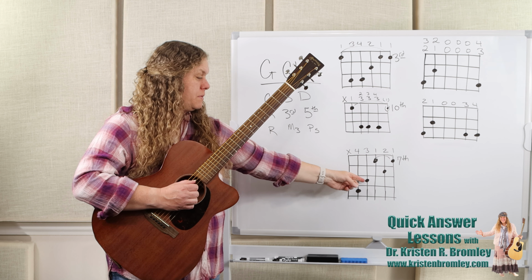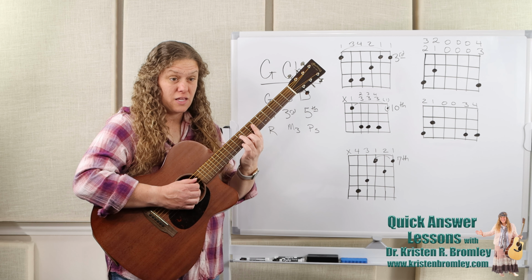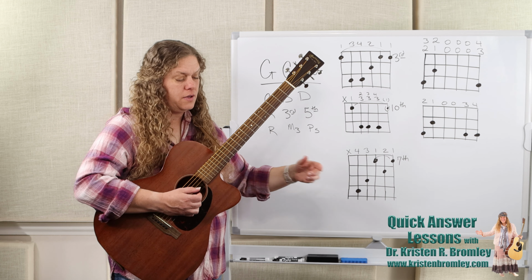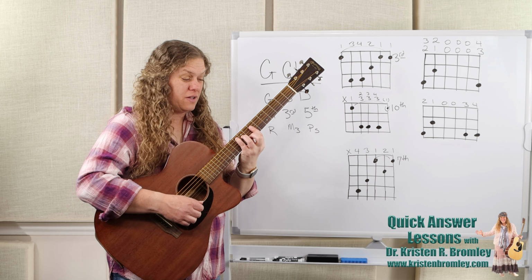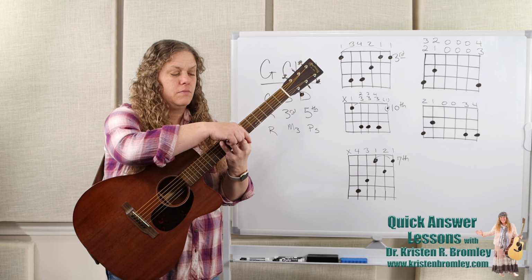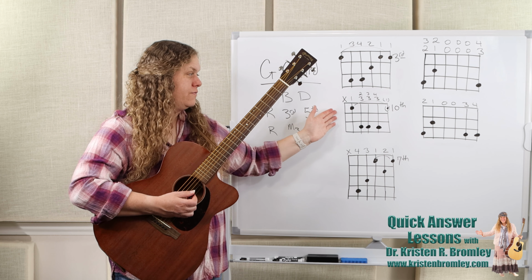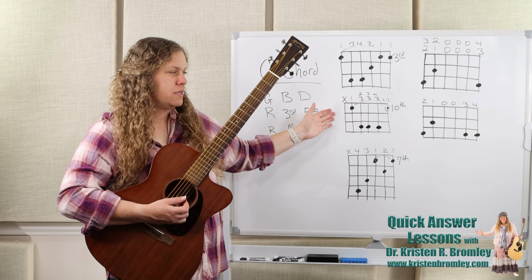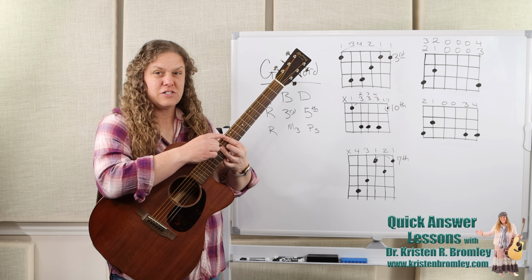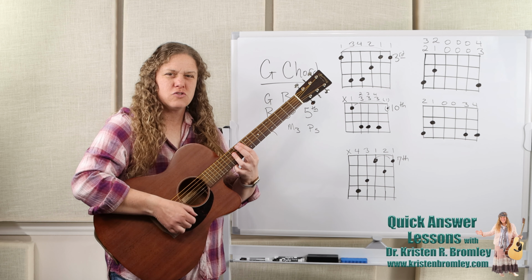The ring finger is going to be on the 4th string and 1 fret higher again, so at the 9th fret. And then the pinky is going to grab 1 fret higher, so at the 10th fret on that 5th string, and then the 6th string we don't play, so you can either just not strum it, or you can have your bar come further, sit up against it, and we don't play it. On this string form that I was doing at the 10th fret before, we also don't play that one, so when I'm playing it, I should have mentioned, I let my index just sit up against the string to mute it, so if I strum, I don't have to always focus on strumming over it.